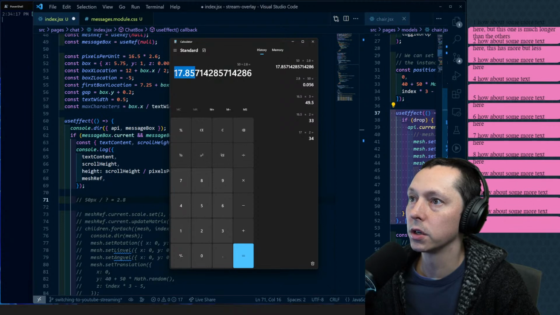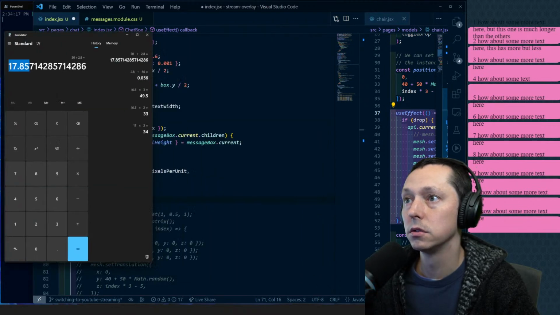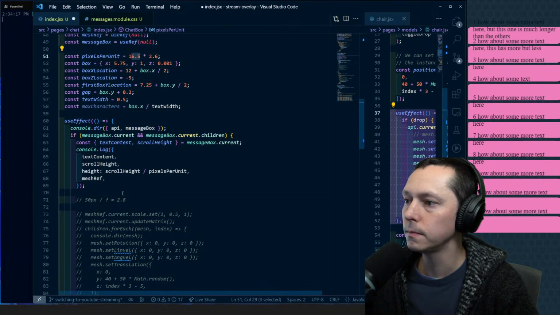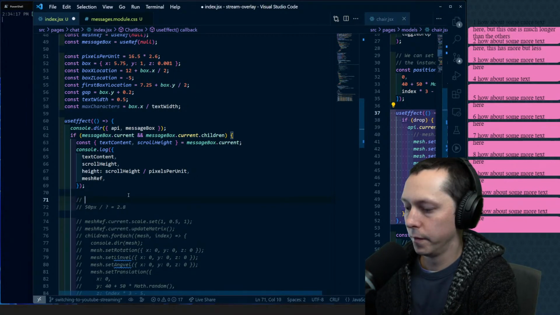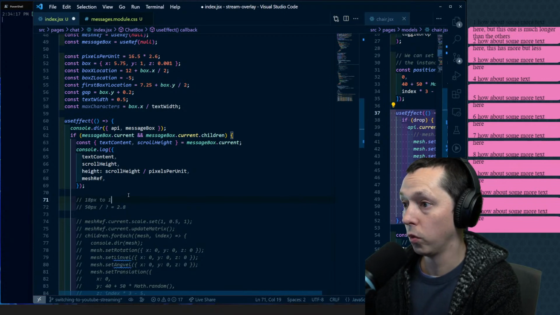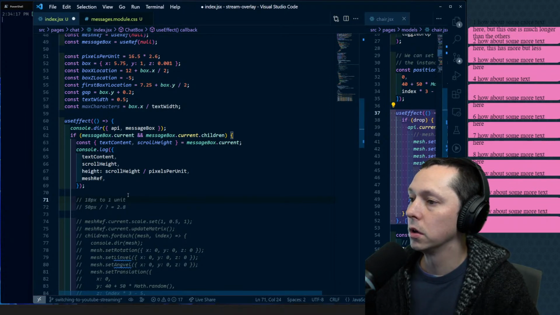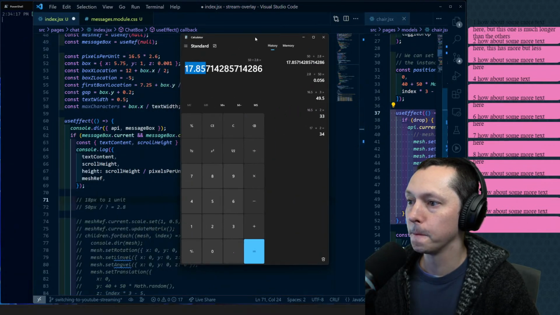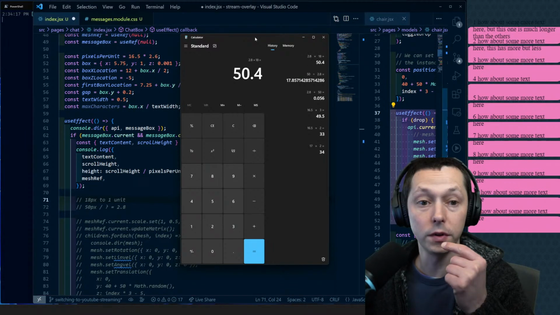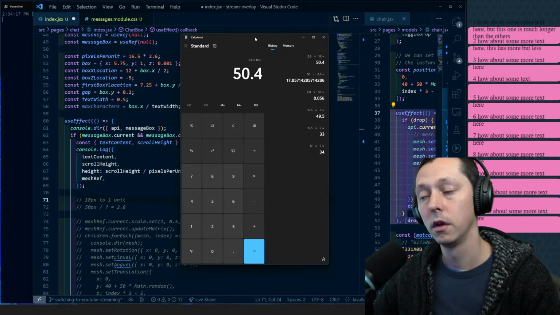So if our conversion factor is something like that, let's just call it an 18. So if we say it's 18 pixels to 1 unit, that would mean that 2.8 times 18 should give us about 50. Okay.